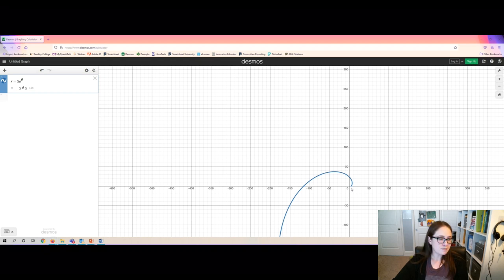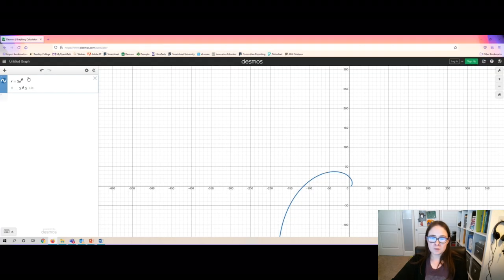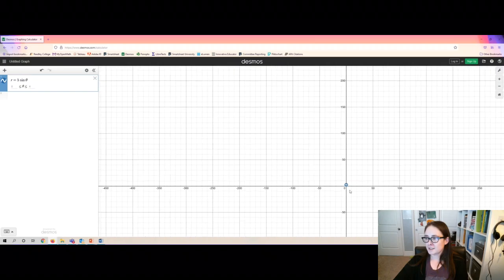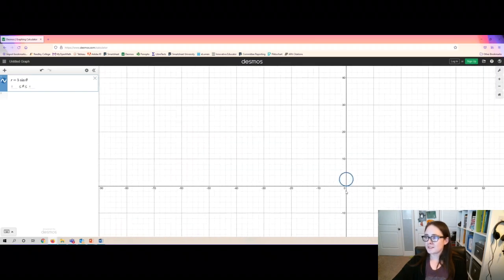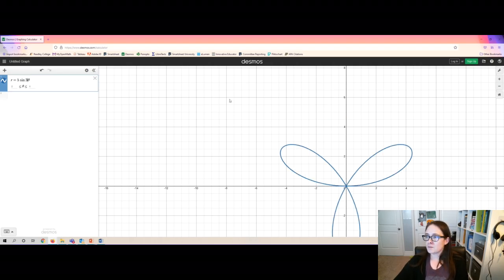And then the last one we haven't looked at were the rose curves. And so if I have something like a number times sine or cosine of theta, that will give me a rose. So let's try one of those before we leave off for today. So sine of 5, let's just do theta. And now it's very tiny. I got to zoom back in here. That gave me a circle. I need a number here. So let's do 3. And there's my rose curve.